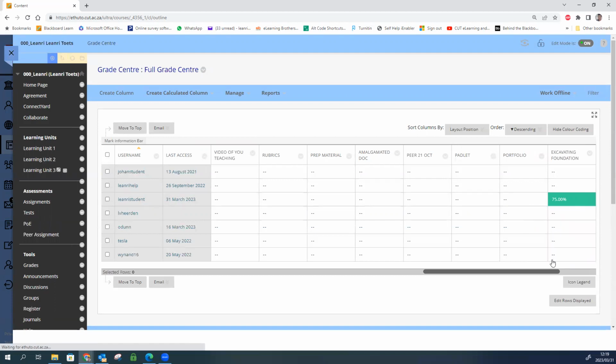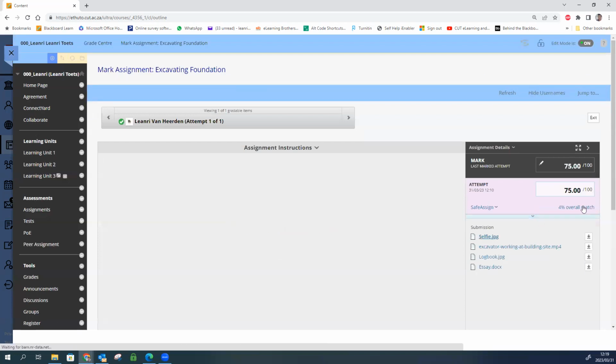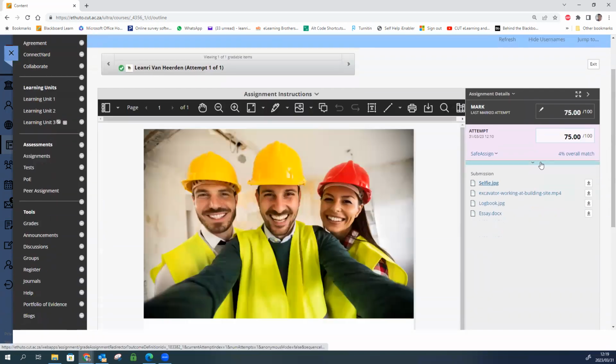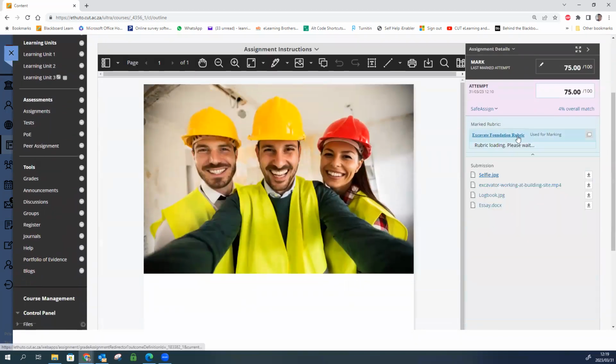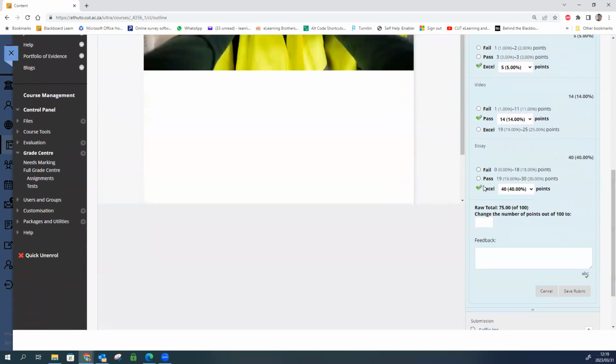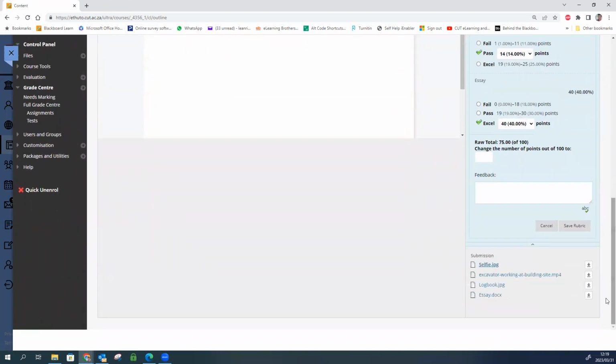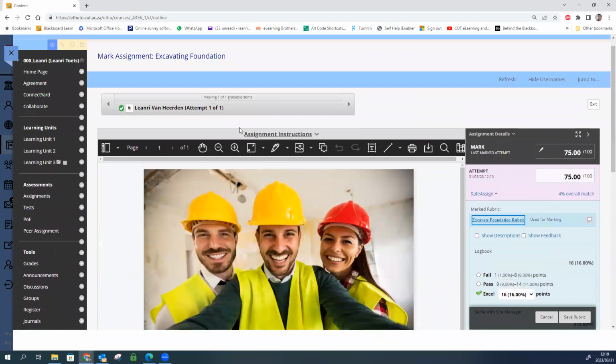And we can go and look at the attempt again, and you can change anything. You can change the rubric. You can change anything that you want. Just save it again, or feedback or anything, or come and download it later if you want to. Okay, so you can always come back.